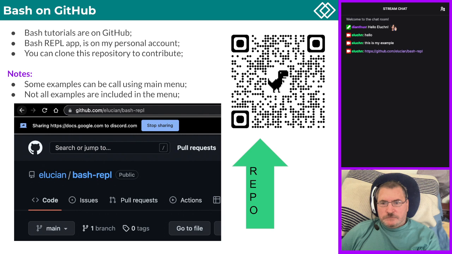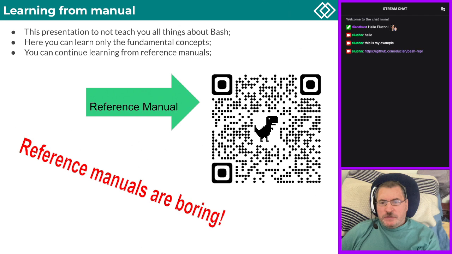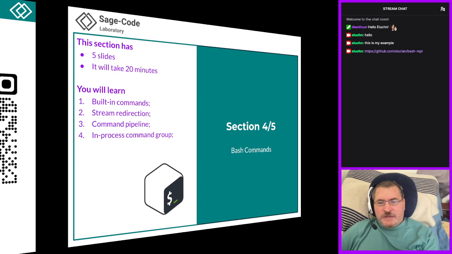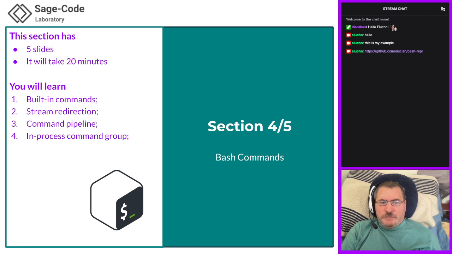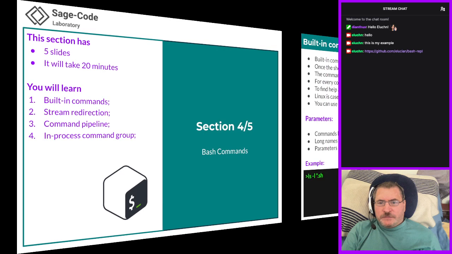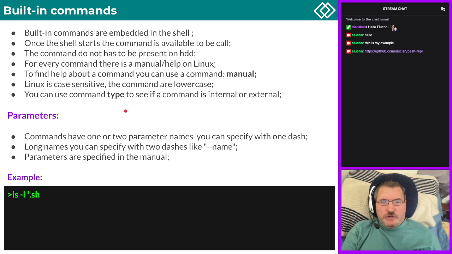Oh yeah, so the reference manual, again, you can scan it now, then you can look at it. Let's see the bash commands. I'm on tablet now, and if you don't see me talking, then it means I'm doing something else, so you have to be patient. But you can read yourself the slide. If you remember, this is the logo for the bash script, and it's just a command and the dollar sign, and that's the logo. So I'm not gonna read the slide, but you have to read it because otherwise you're not gonna understand what they're talking about. Okay, so I give you time to read.